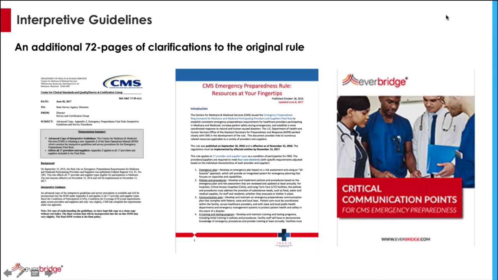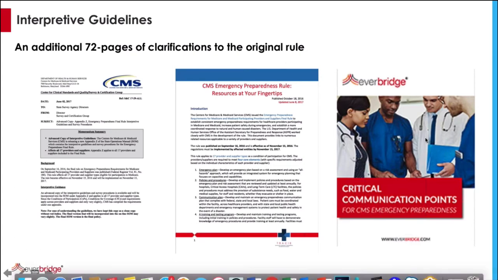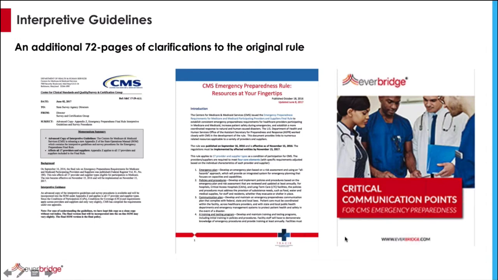So the interpretive guidelines were presented. It's about 72 pages of additional information specific to each of the sections, primarily generated from the amount of questions or correspondence that occurred. And within those, the secret is that the answers to the test are within. So if we look at what's going to be reviewed, we're going to be able to see what in fact is going to impact us the most and how can we apply that to our planning.